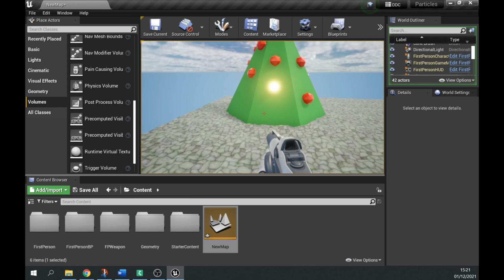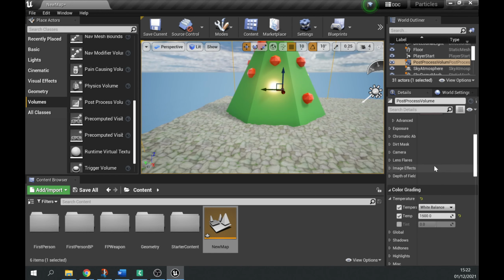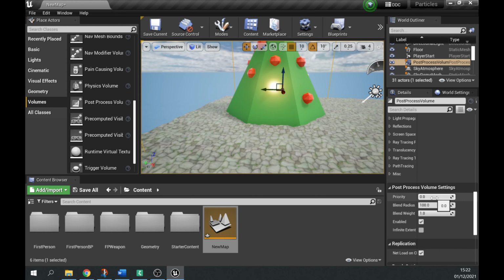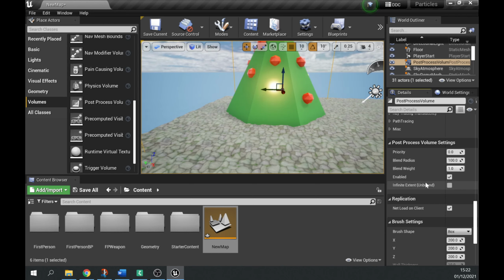Yeah. So that's our basic trigger volume, or sorry, our basic post-processing volume. Now, often what we want to do is create a post-processing volume that always affects the game. We want the player to see things a certain way for the whole game. 99% of the time when I'm using post-processing, I want it to be global. I just always want it to affect the player's perspective. To do that, we select the post-processing volume and scroll down here on the right-hand side. And there's a setting here, I'll just try to find this, called infinite extent.